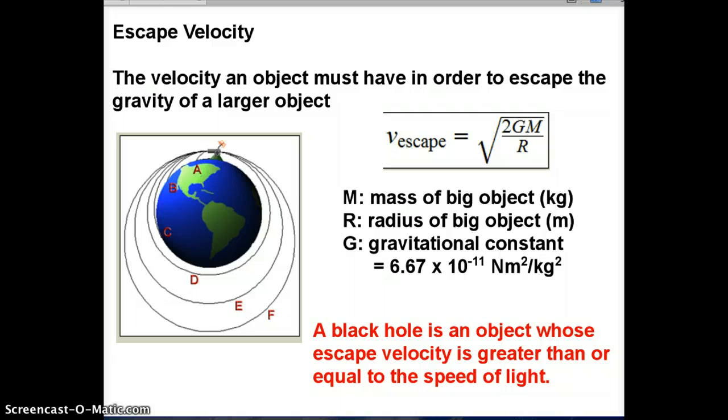Just to show you a little bit of how the math works, you may want to go to your packet and look at problem number 5. So we're just going to figure out the escape velocity of Mars, just so you can see how this kind of deal works. So I looked up in Appendix E the mass of Mars, which is 6.42 times 10 to the 23rd, and it said that the radius of Mars is 3,397 kilometers. I'm going to convert that to meters. When you use the escape velocity formula, you want to have everything in kilograms, meters, and seconds. It has to be, because that constant g is in there. You have to do it that way.